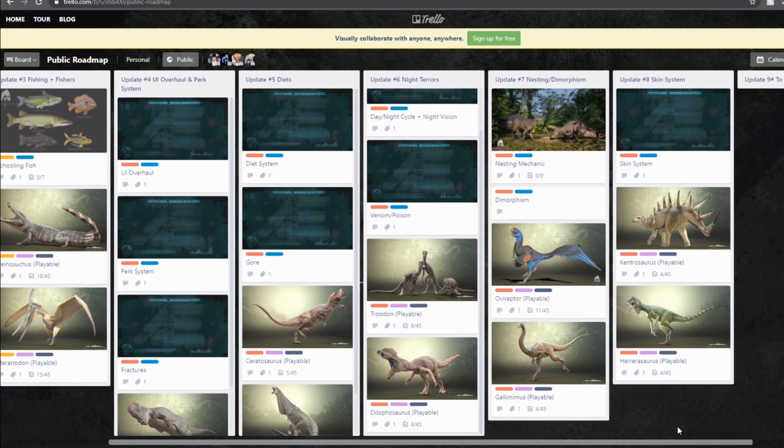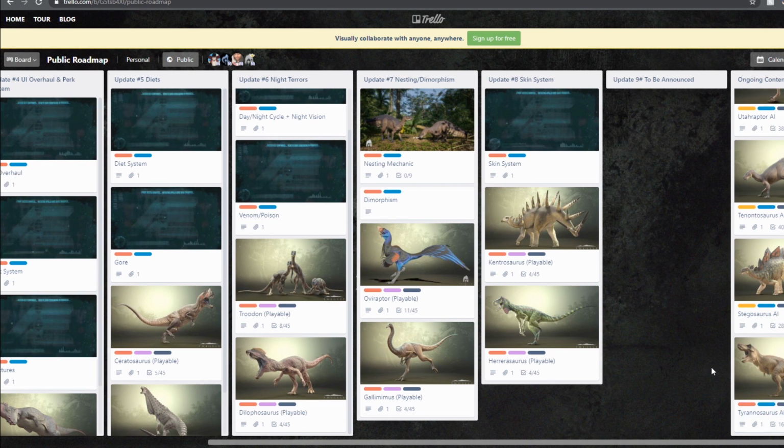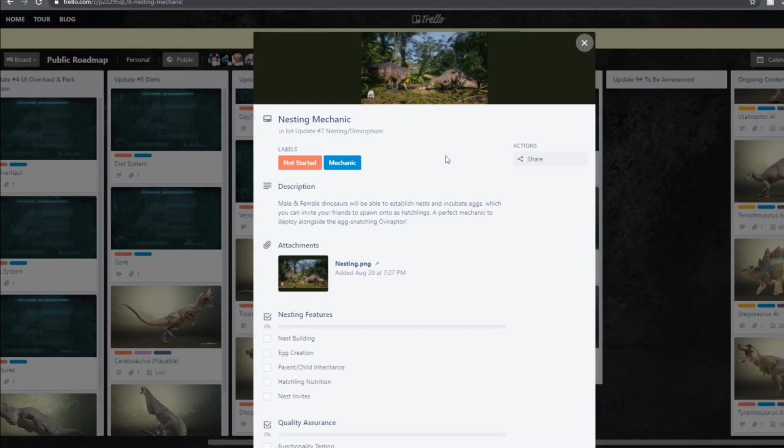Alright guys, now moving into our last few updates here. We have update number 7, which is going to be introducing probably one of my favorite mechanics, the nesting and dimorphism update. The nesting mechanic, as stated in the description, male and female dinosaurs will be able to establish nests and incubate eggs, which you can invite your friends to spawn onto as hatchlings.